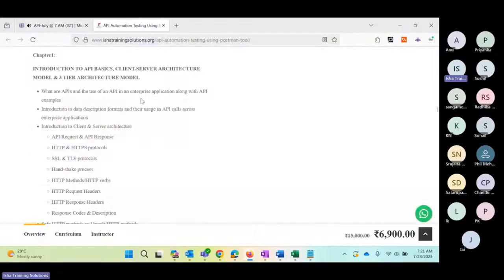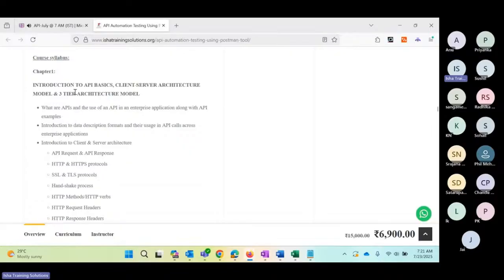Okay, fine. Let me quickly go to these chapters as well. And again, at any point of time if you have questions, you can interrupt me and ask your questions. So in chapter 1, we are going to talk about the 3-tier architecture model, an introduction to the client and server model, and also help you understand what APIs are, and the formats in which data gets exchanged between two modules where APIs are used. We'll talk about the HTTP methods. We'll talk about response codes. We'll talk about client-side errors, server-side errors, and success responses.